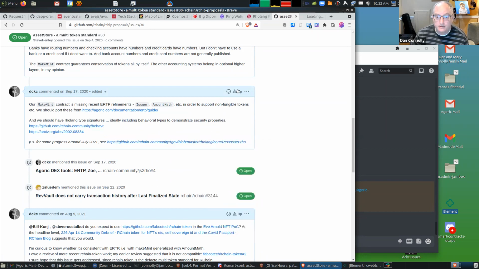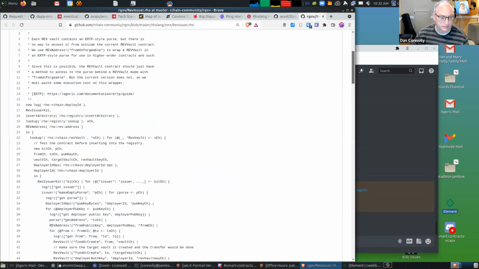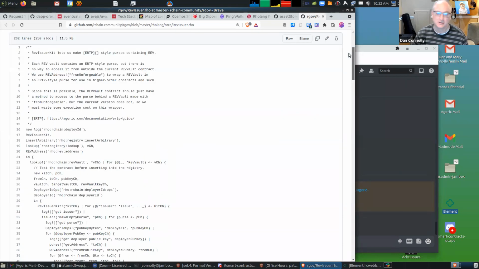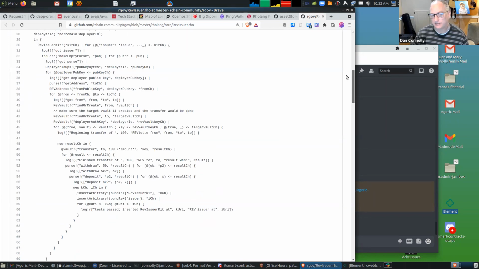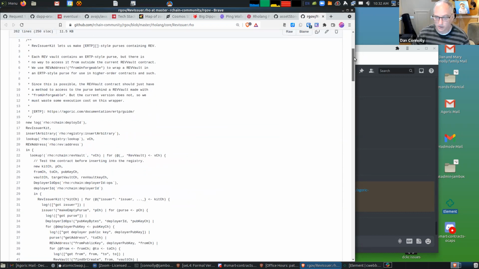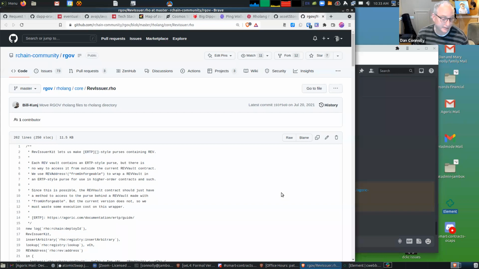So here is the Rev issuer, which is how to do an ERTP issuer in Rholang with a test. And this actually wraps the Rev Vault. If we didn't have to deal with Rev Vaults, if you were just making your own token, it would be less code. But this is how you can wrap Rev and make it available over IBC to an Agoric chain or something. But I can't get the folks doing the NFT projects in RChain publishing to use it. I don't know why.